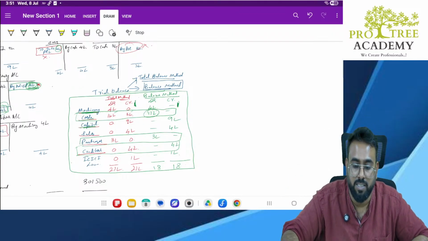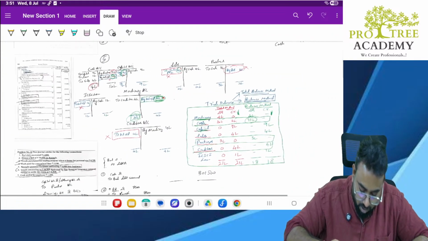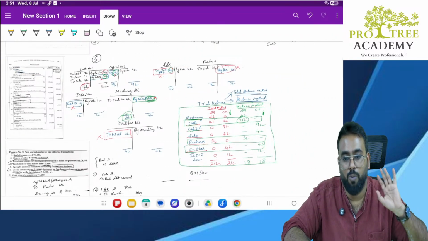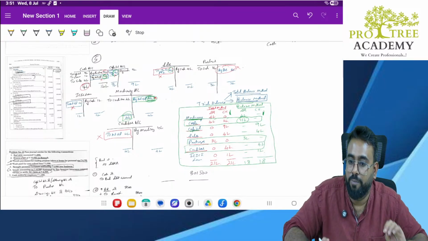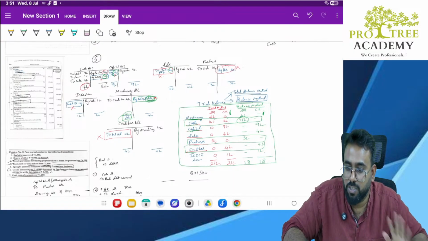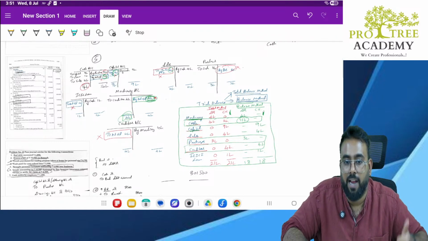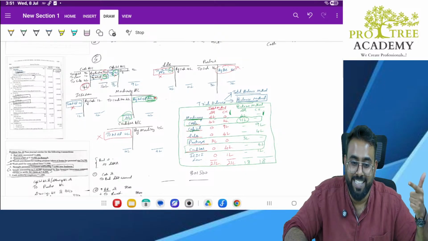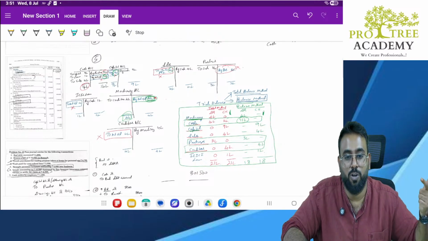Clear? Yes. What else did we discuss today? That's it, all the concepts. Trial balance also we discussed. Tomorrow's class we will be continuing with what? Trial balance is prepared, so if questions are given, we'll solve the questions of trial balance. The next important part is understanding cash book and rectification of entries. Don't worry, rectification is much easier for you than what it is for CA Foundation, because they don't go technical.